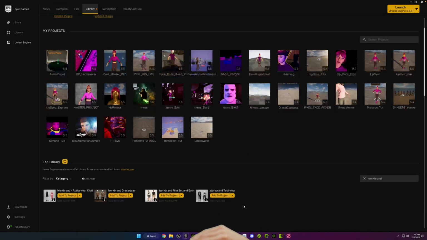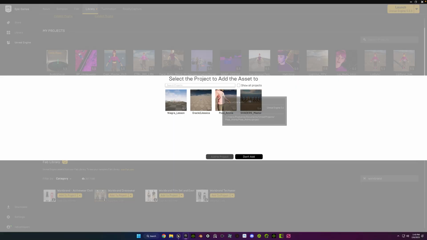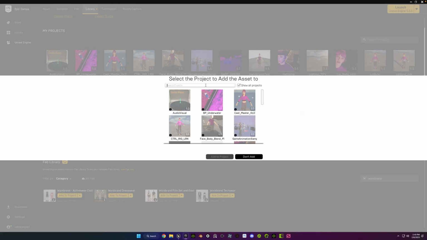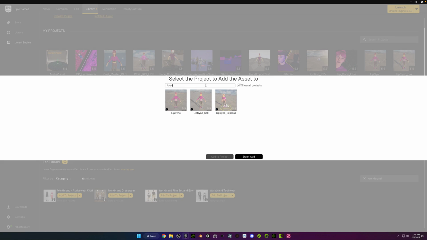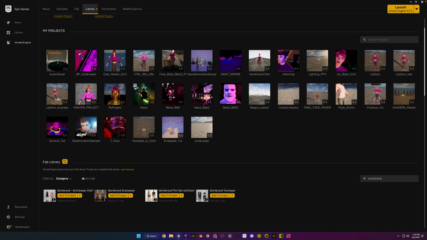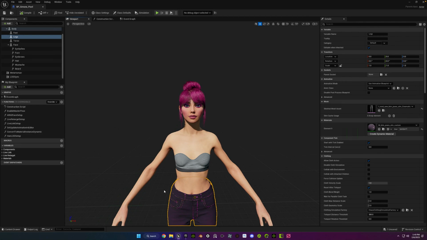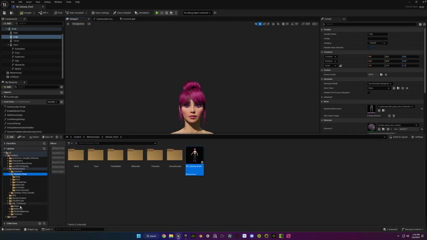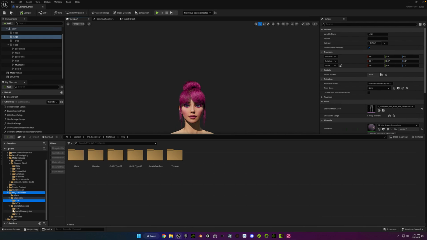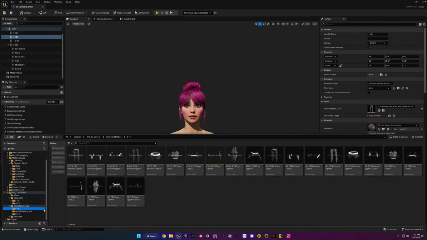Glad we sorted that. And as with a lot of things that you purchase on the Marketplace, when you click Add to Project, you'll have to check the box for Show All Projects, and then search for the project, select it, and then select the closest version to what you have before hitting Add to Project. We're going to switch back to our project and our character blueprint. We're going to go to the WB Techwear folder, into the Skeletal Meshes, and in my case, the Female Tall Normal folder, so FTN. Simone's actually medium underweight, but as long as it's close, you usually can get away with it once you add it to the construction script and compile it.